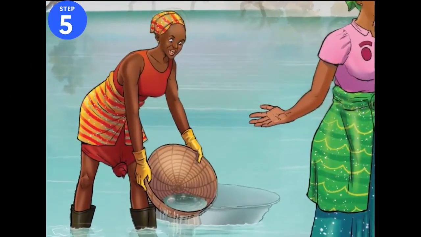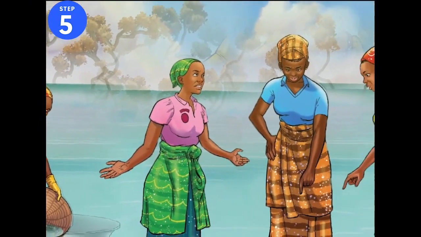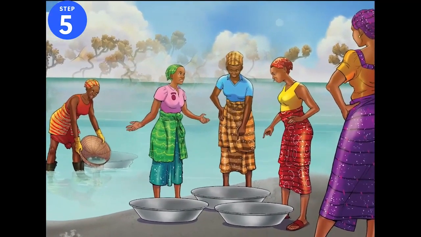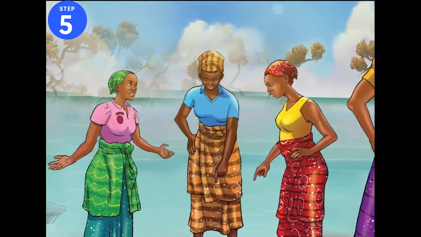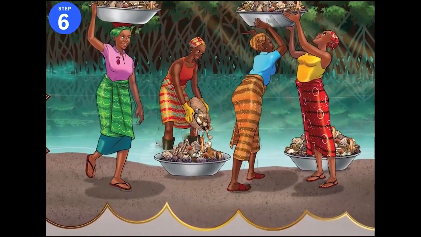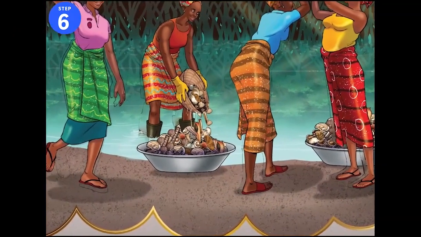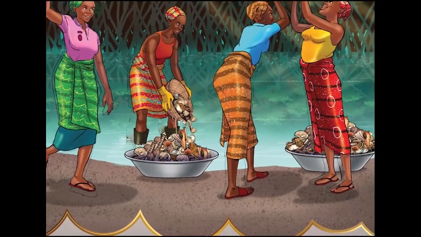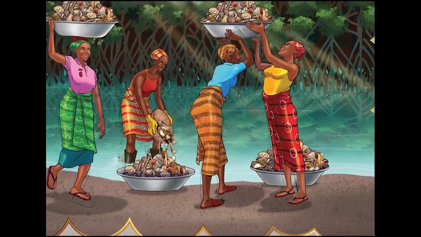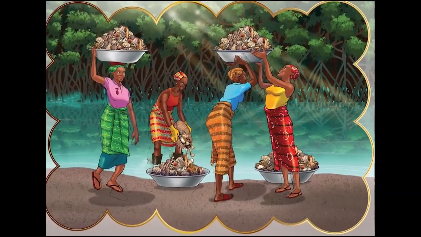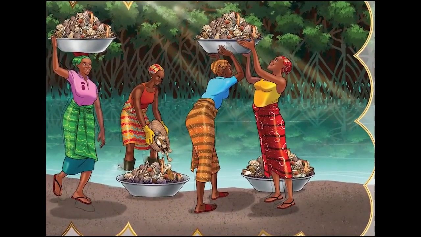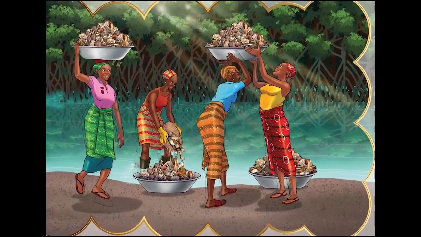Step 5. Vision or purpose. Why do you want to manage the fishery? Decide on a short statement to answer the question. Step 6. Goal and objectives. What should a successfully and sustainably managed fishery look like? For the fish, for the habitat, for fishers, fisher committees, and others, including but not only food and income. What results must be achieved to reach each of these goals? Make a list of measurable targets to be achieved.